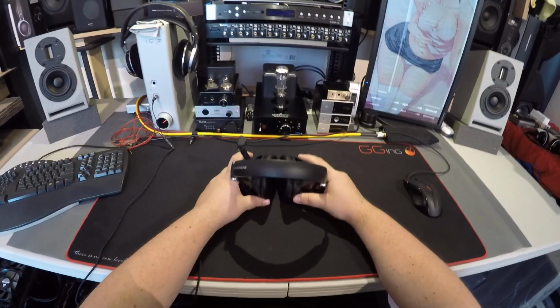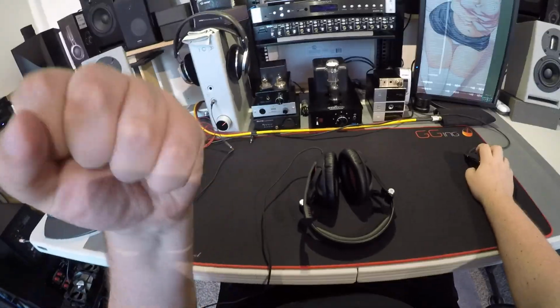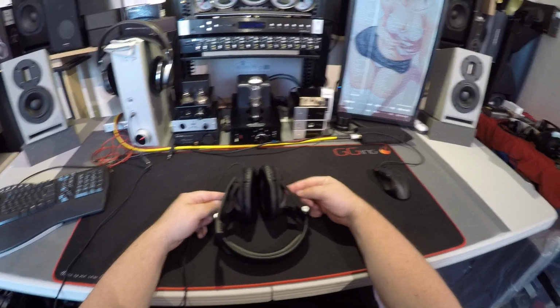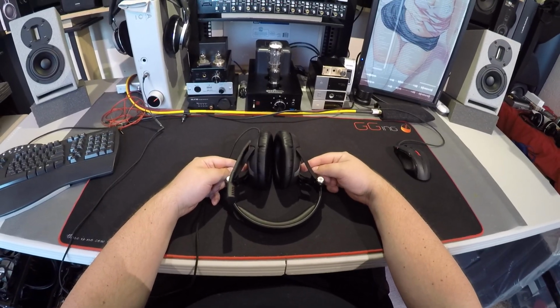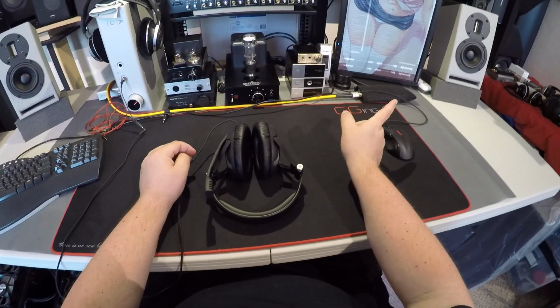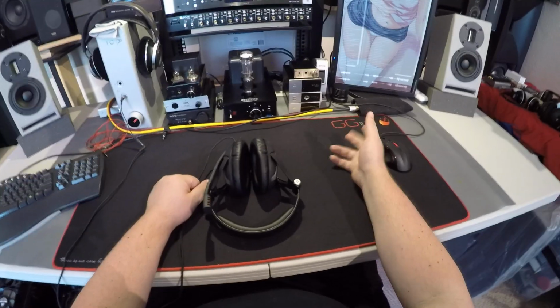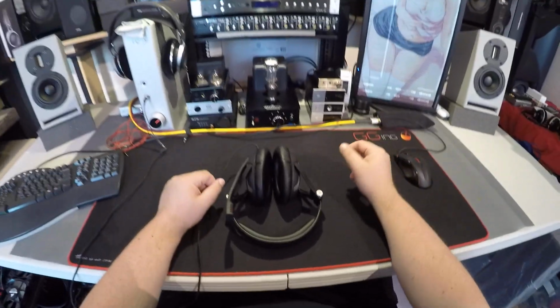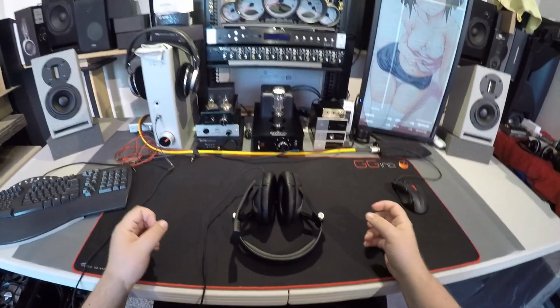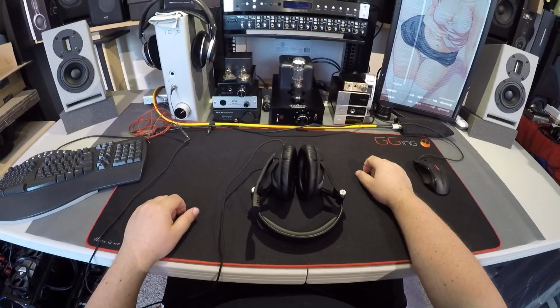If these had, let me think, things that I would need them to have to really... More soundstage. Since they're based on the 380 Pro platform, they don't have soundstage. The fact that they've tuned them to have a little more bass is good. The fact that they tuned them to have a lot more highs is not good for anything but gaming. Again, footsteps are highs. Bullet whizzes are highs, so you get that. But when you take it out of the gaming world and try to do anything else, it's going to be like, ugh, these are lacking.